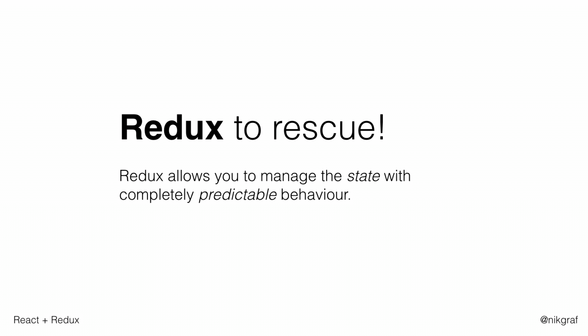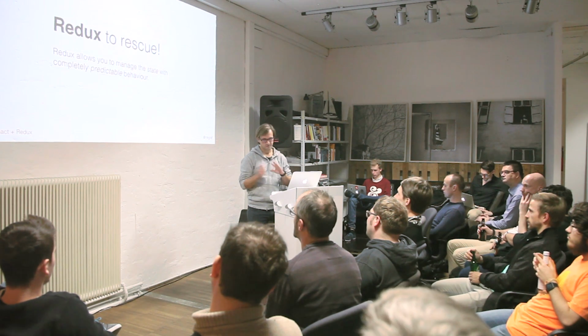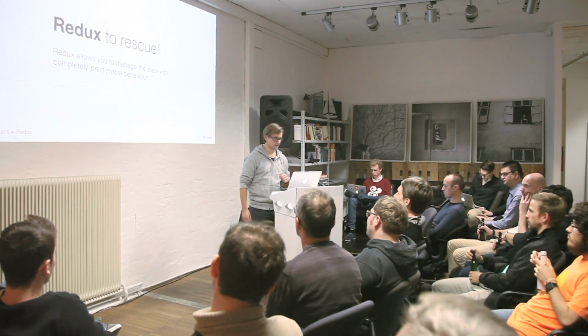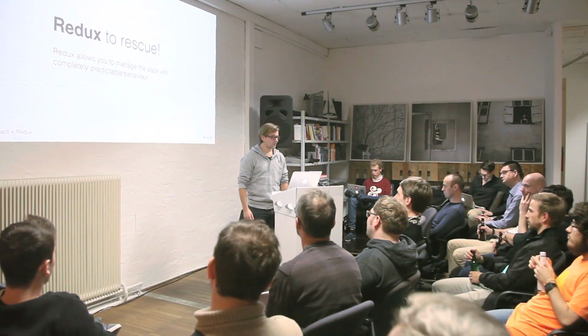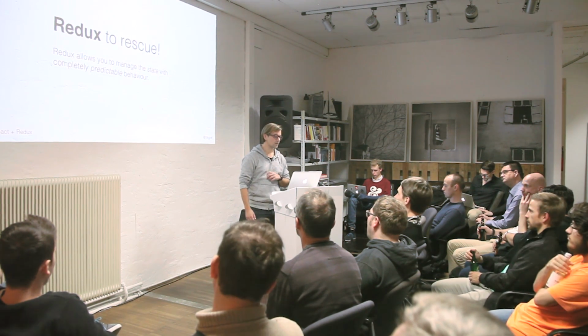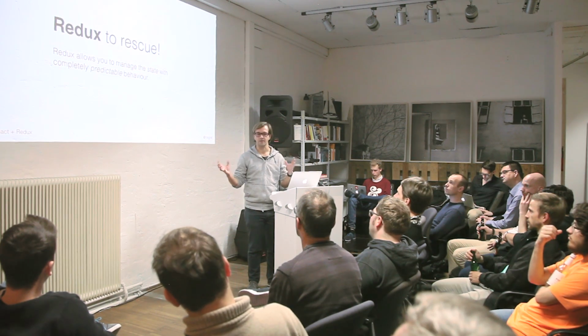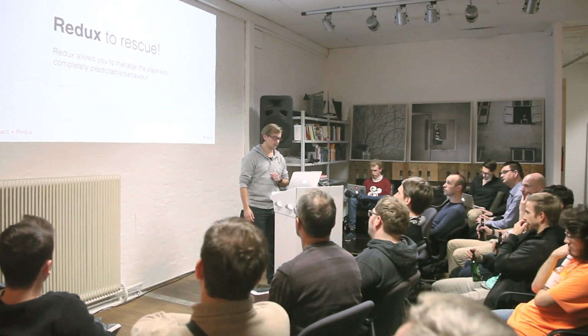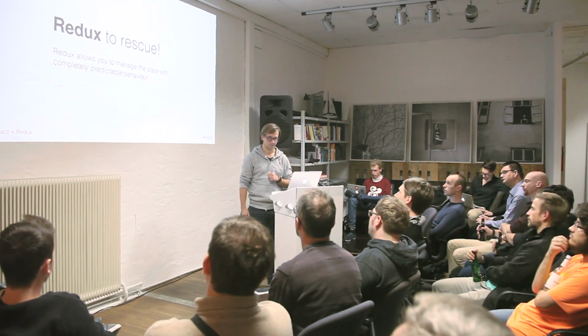And that's the part where Redux comes in. Redux is a small library, really small. If you take out all the comments, you have just like 120 lines. But yeah, it takes a little bit to understand what it's actually doing. But it's really nice. It just allows you to manage the state of your application, and that with a predictable behavior.